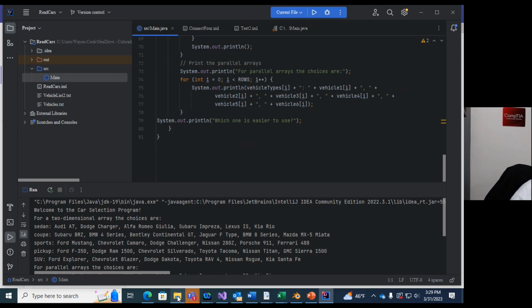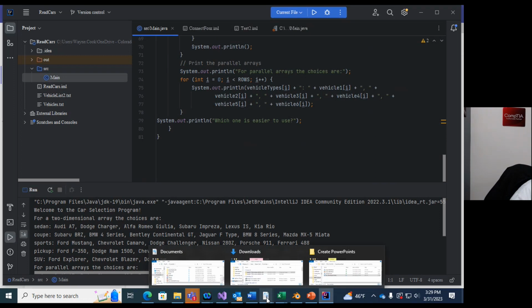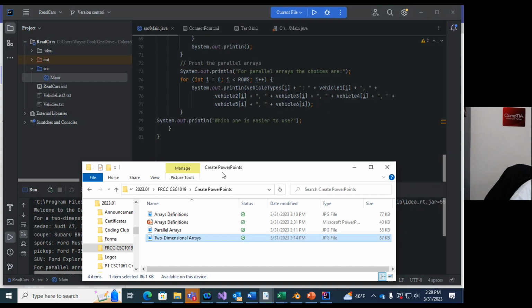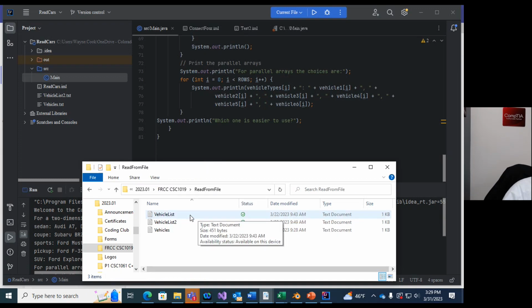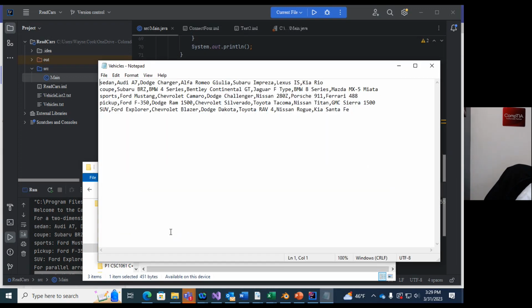So I hope this has been helpful. Again, if I go to CFRC, here's the lists I have, and the one I'm using here is vehicles.